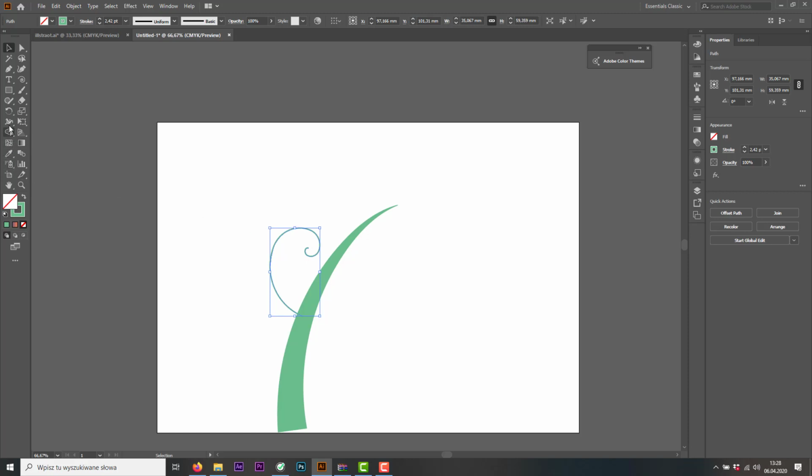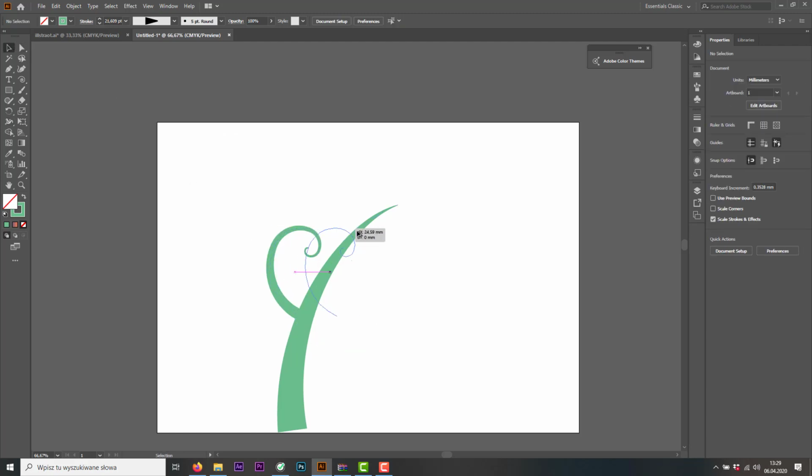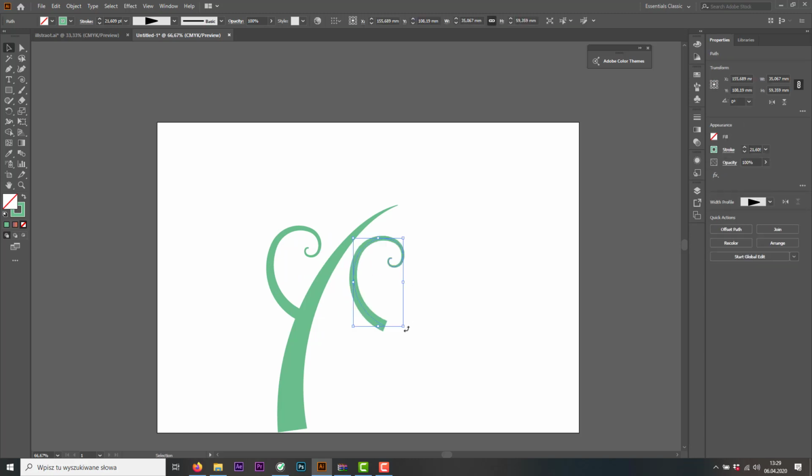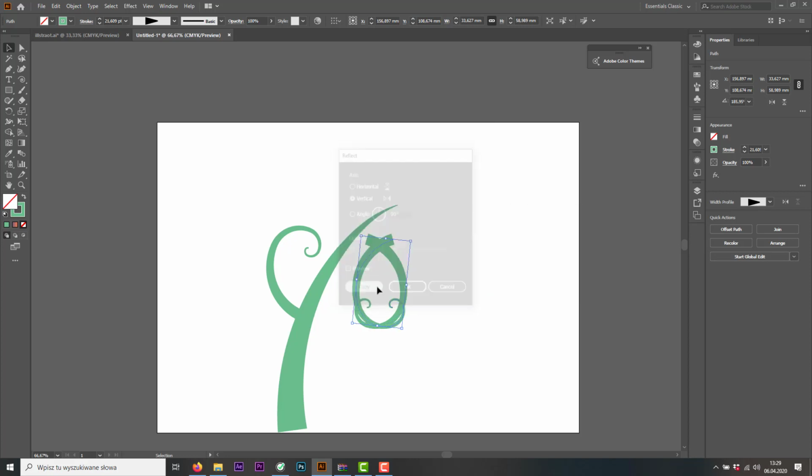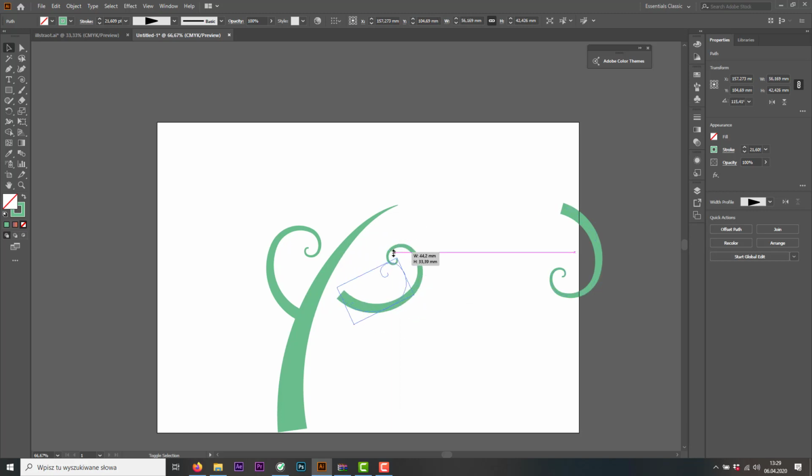I can grab this width tool, maybe something like this. Right now I can just duplicate the layer, rotate it, click transform, and reflect. I've duplicated it. This could be smaller because it's higher.